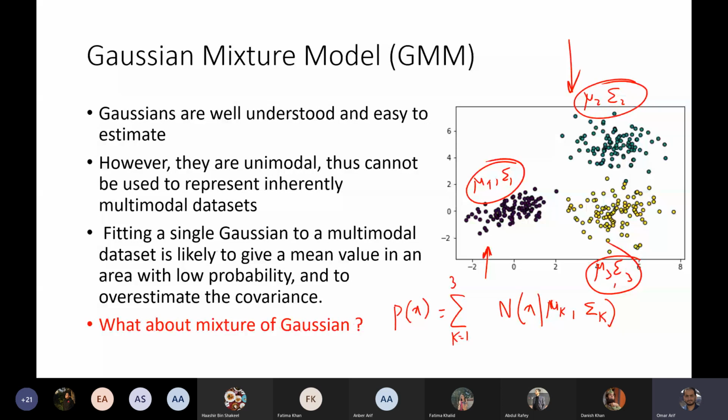Then of course we have to make sure that the probability should sum to 1; it should not be more than 1. If you simply add them, the probability will become more than 1, right? Because if we talk about this data point, this equation is telling us that we have to find its probability by computing the probability that it belongs to this cluster, the probability that it belongs to this cluster, and the probability that it belongs to this cluster.